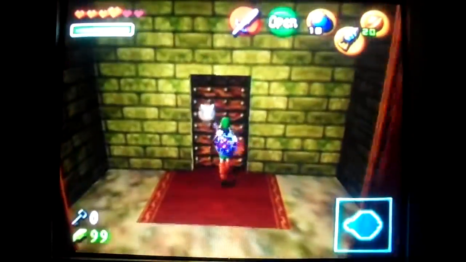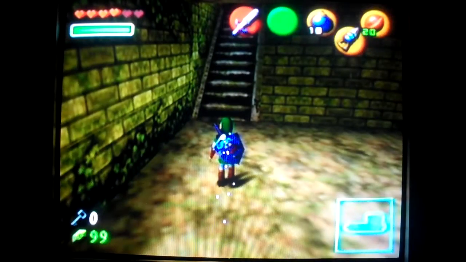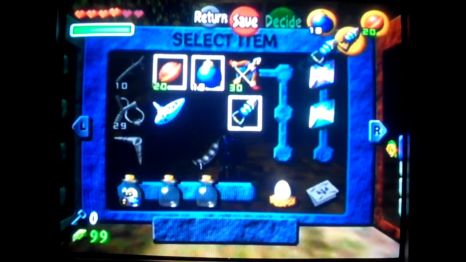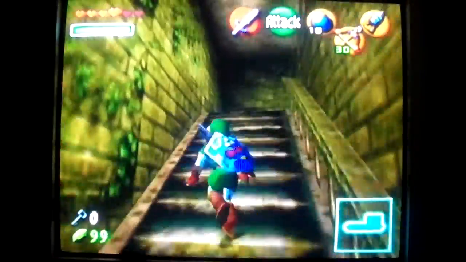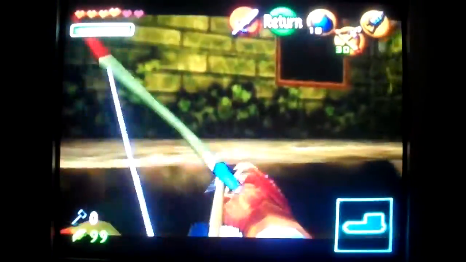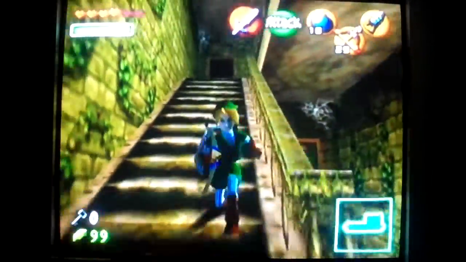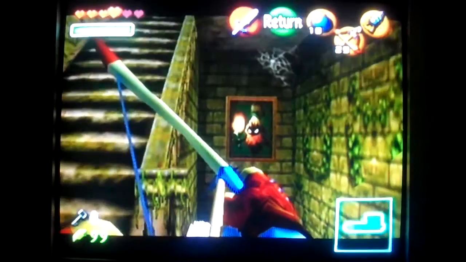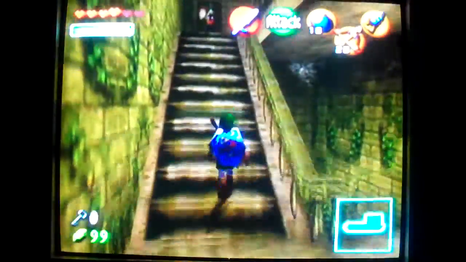Alright, so what you want to do is return back to the place you were. Equip your fairy bow, because that's the key to finding these little ghost thingamajigs. Keep a safe distance. Ah, there it is. Keep a safe distance and do that, because if you get too close to the picture, then it'll disappear.